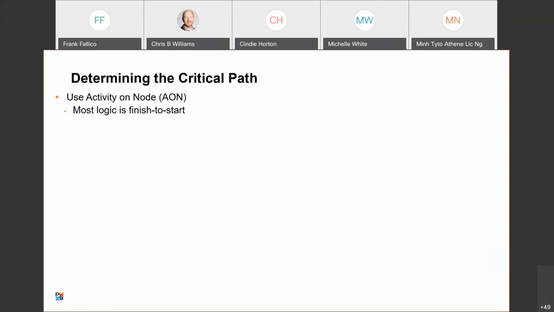So we're going to get started using the AON for the finish to start sequence. I know you all remember that term from last week as well. Finish to start is the most used relationship between activities. So finish to start is defined as an activity that must finish first before the next activity or successor activity can start. For example, you've got to finish digging a hole before you can start the next activity of planting a tree. On the exam, you'll likely be given a table.